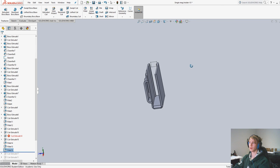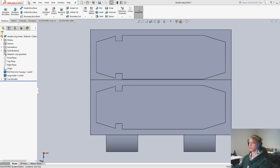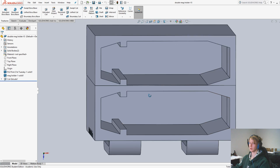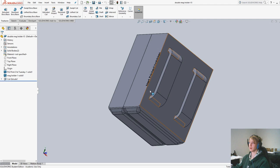Let's do this to the double mag as well. Just save this. Open the double mag holder, double mag holder version 1. No, don't proceed with feature recognition. Save as double mag holder V3. And then, yep, a really big mag holder, essentially, that can hold 2 mags.